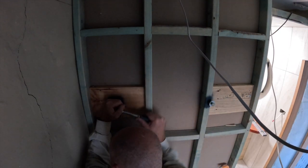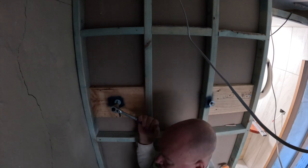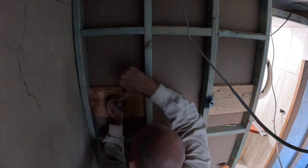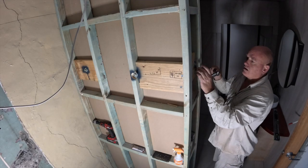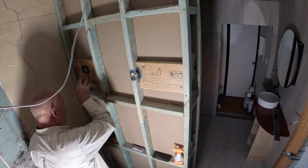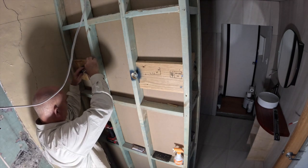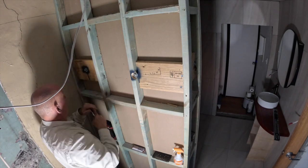This one's getting awfully tight though, which is a bit of a worry. I'm listening intently for wood cracking sounds, which I really do not want to hear. Still got 20mm or more to go. Oh well, keep pushing. Okay. That's tight. That is tight in the wood, but it's not tight on the wall. And I think I'm going to leave it. I'll try one more tweak. No, I think I'll leave well enough alone.